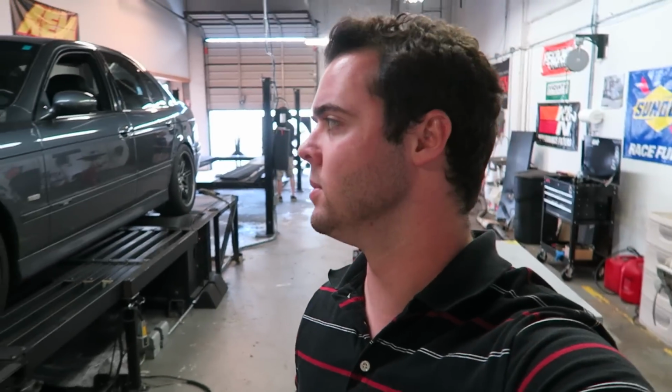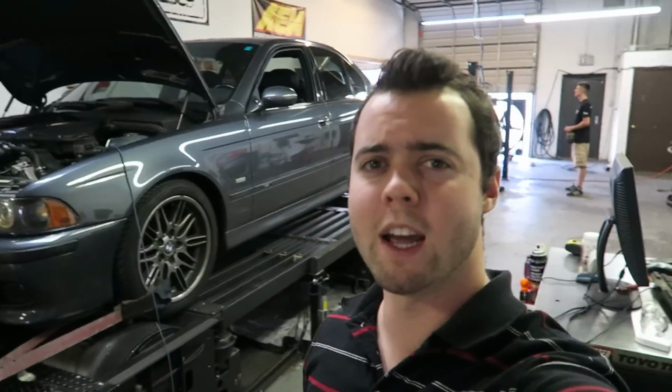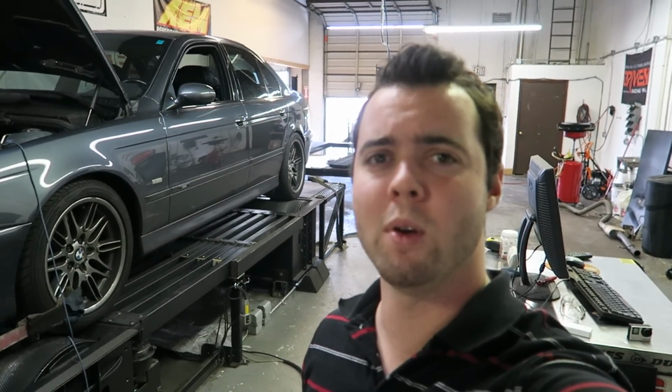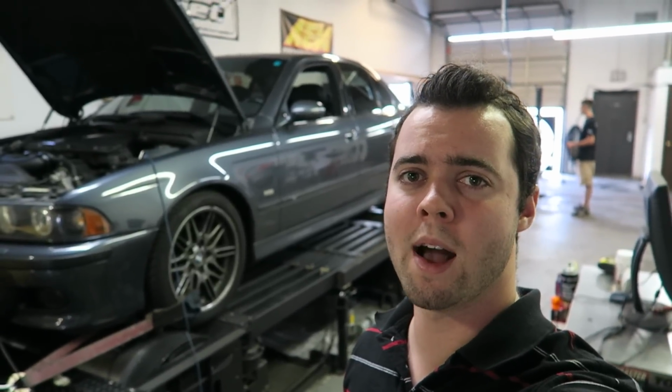And according to the forums, this car does terrible in high heat and humidity. I mean, that's characteristic of supercharged cars. But now that it's cooler out, obviously we've got some fans blowing. Put down some pretty decent numbers. I'm happy with it. If you do a drivetrain conversion, it's about where it should be, what the manufacturer has claimed. Now we just have to take it to the drag strip and see what you can run on the quarter mile.